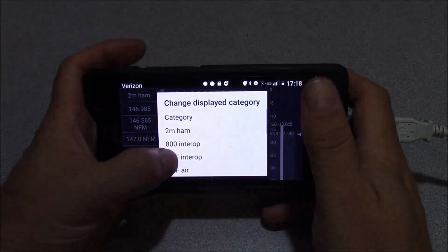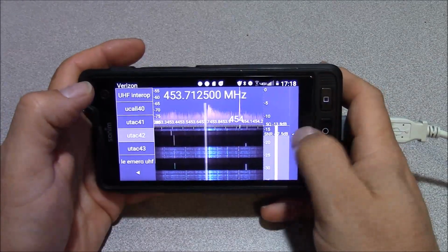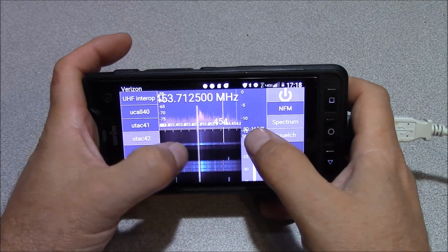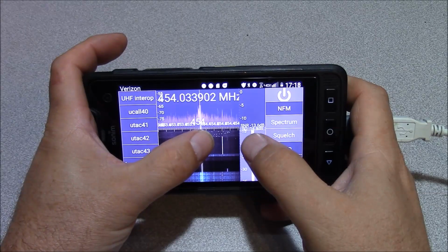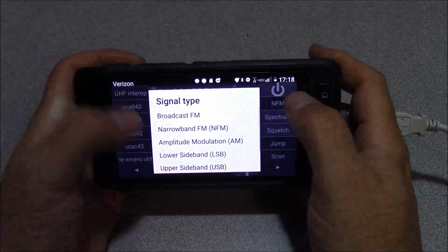I can go to UHF interop here, and I can change this frequency here. I can open my squelch, I can close my squelch, I can change my squelch setting here, and then I can also tune around the frequency looking for additional signals. I can change my operating mode.